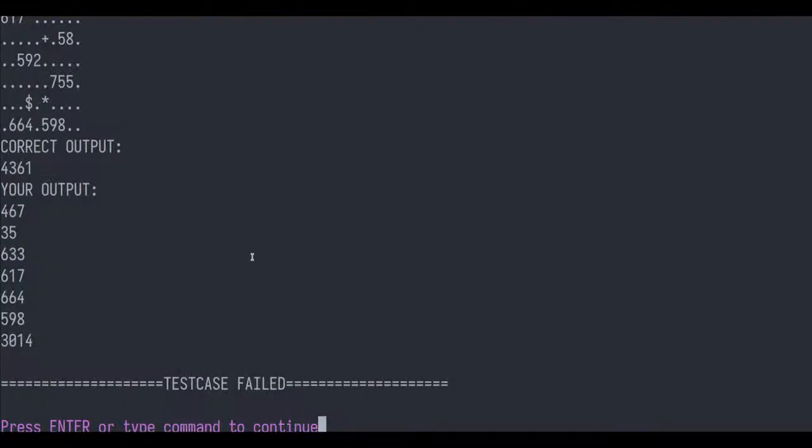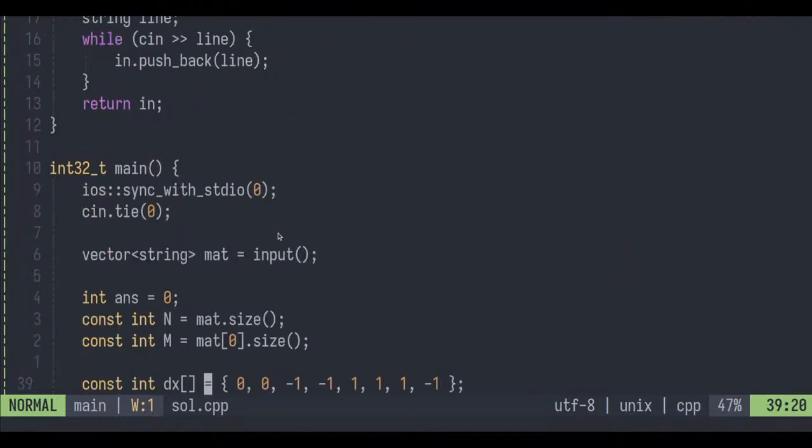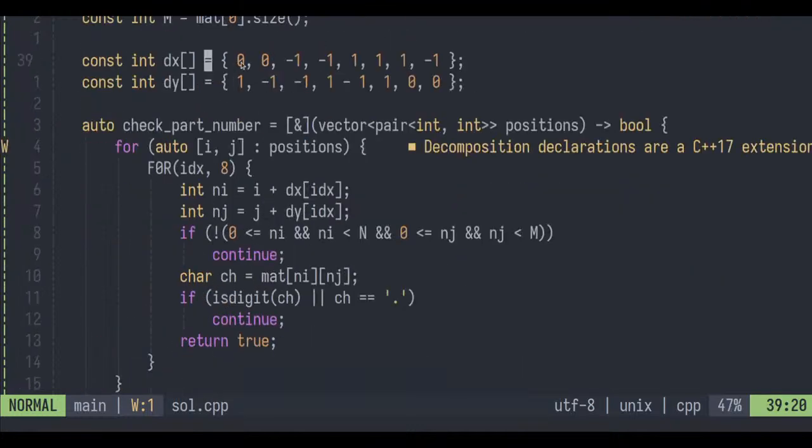Okay, let's check the neighbor list. 0, 1, 1, 0, 0, minus 1, 1, 0. Minus 1, minus 1.